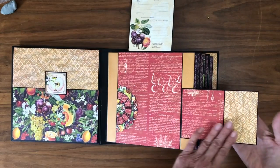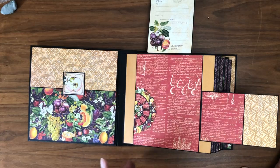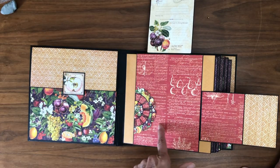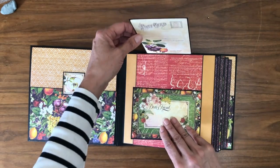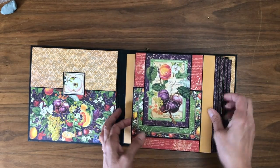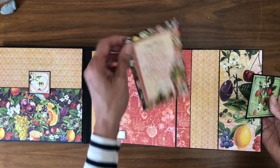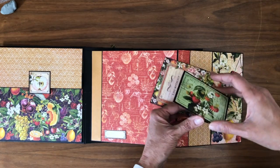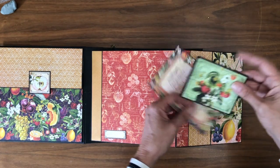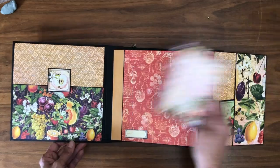Here I decided to use some designer paper. This is one of the die cuts that comes in the collection pack — it's a clock with this beautiful scroll on it, and I actually just cut it in half because I liked the way it looked. I left it open-ended so you could slightly stash your photo behind it. Then this whole thing opens, and in here I've got a large journaling ephemera card and one of the smaller ones, and I just made this a bi-fold. This slips right into the pockets here.